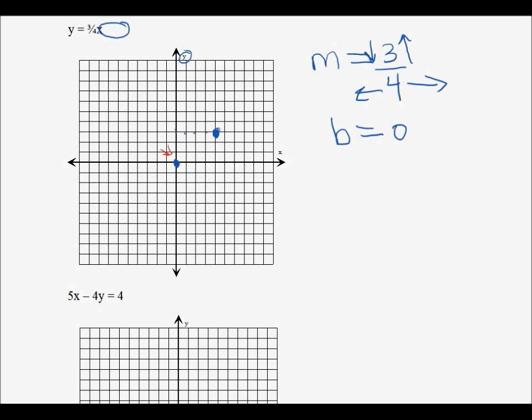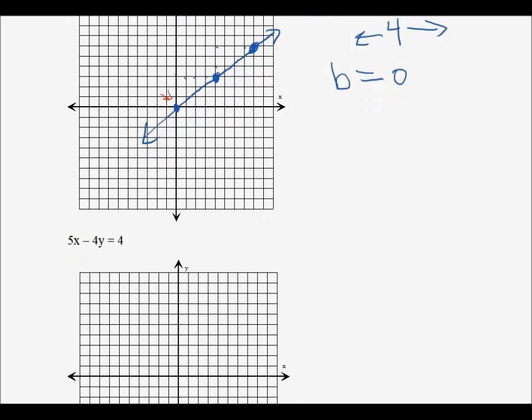I think I'll make one more. From here I move up 1, 2, 3 units, and then over 1, 2, 3, 4, and this is where my next point would be. So, I'll just take my little straight edge and draw my line through. It's a fairly simple process. Now, if you found that you've made a mistake somewhere, please erase it and correct it so when you're doing your assignment, you'll have some notes to follow, okay? So now let's check out this next one together.